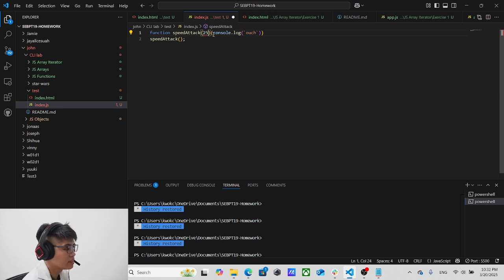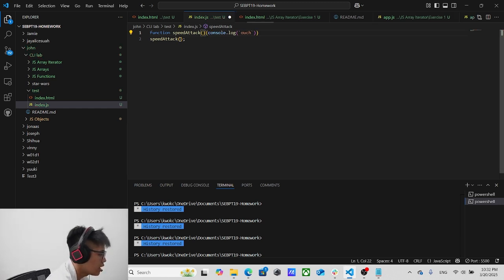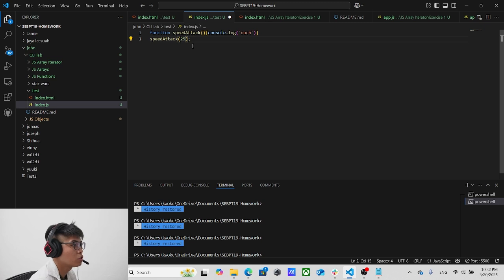How a function works is that you are calling a function and then you are inputting a value in your call. You are unable to put your call into your function, if that makes sense. So this 25 has to be placed inside your call. Because you are attacking somebody, you are calling a number, right? And then this number will be able to pass into that function. This 25 will be passed over here.